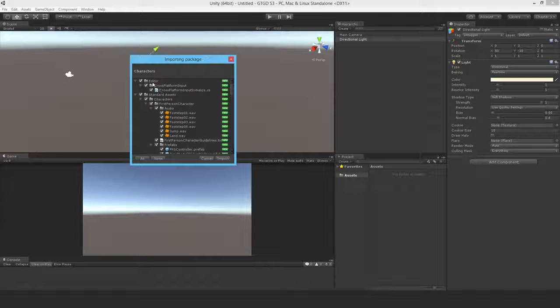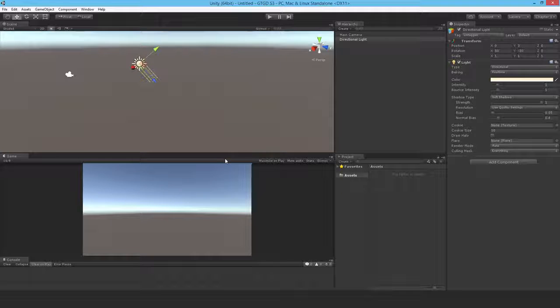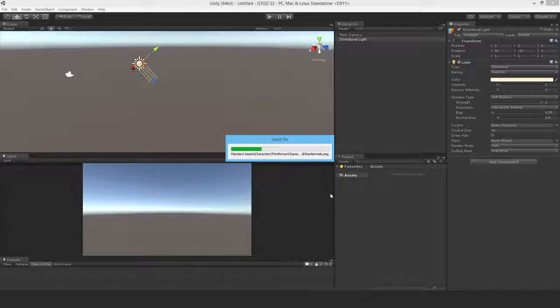This is more important when you're getting stuff from the asset store. For example, if you purchased a package that will overwrite your input settings and stuff, you might want to be very careful about that and not just import it directly into a project that you're working on. Otherwise, all your settings will get overwritten. So you would do that in a clean project and then just bring over what you want, or just not import the stuff that will overwrite. So that's just a note. This is what you'll find later on as you're working and getting more packages.